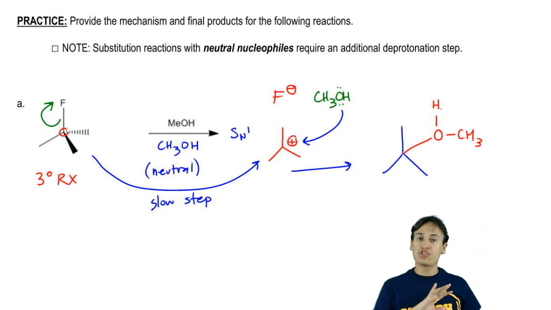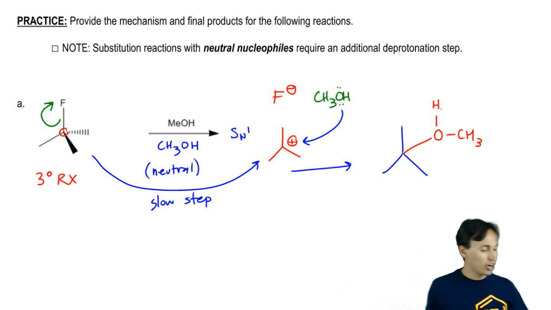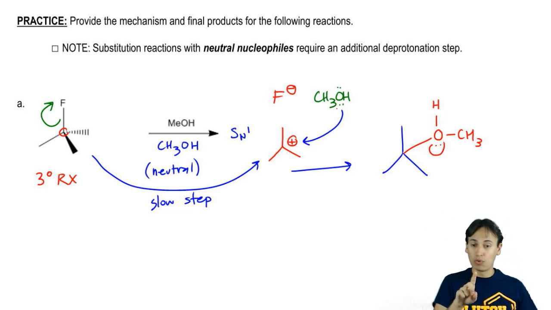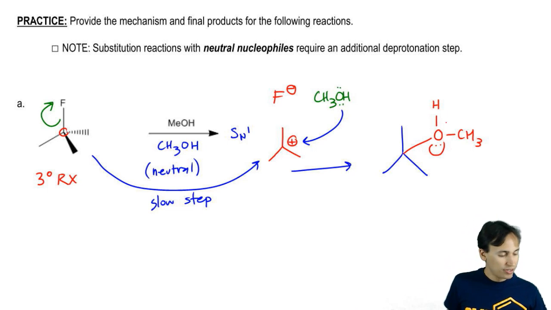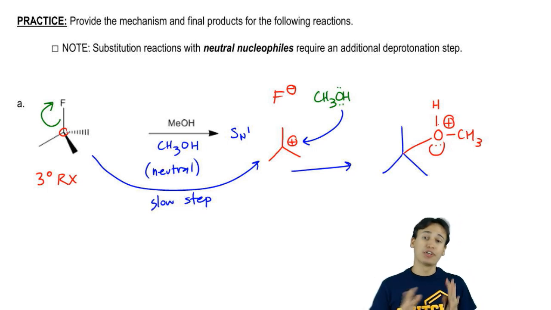And guys, going back to our initial lessons way at the beginning about formal charges, we learned that oxygen with three bonds isn't happy. An oxygen with three bonds and one lone pair, because it used to have two but now one of them got used for the bond, this is going to have a positive charge. So that's not very cool.